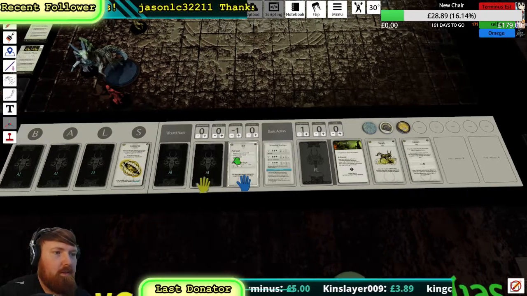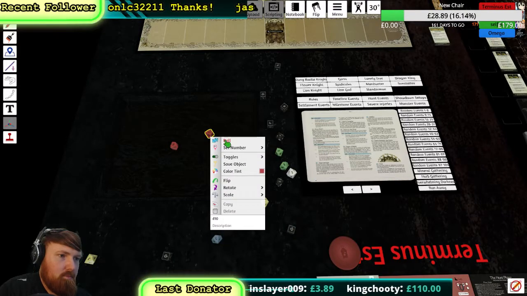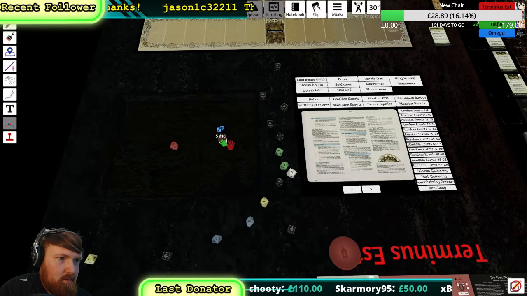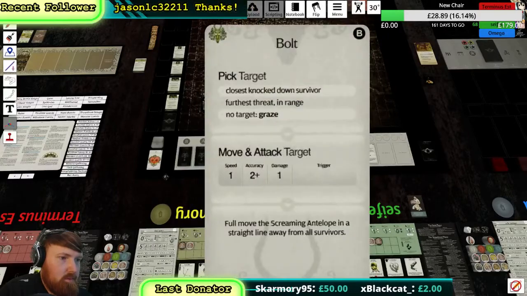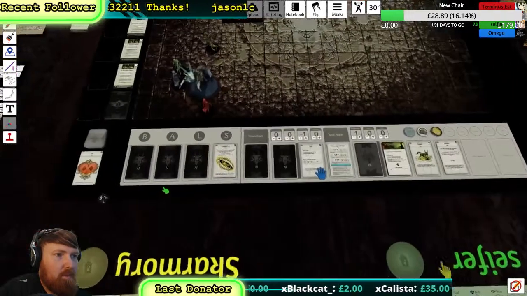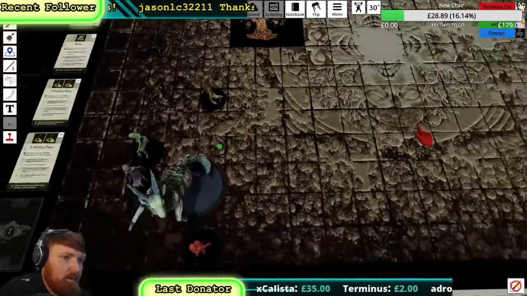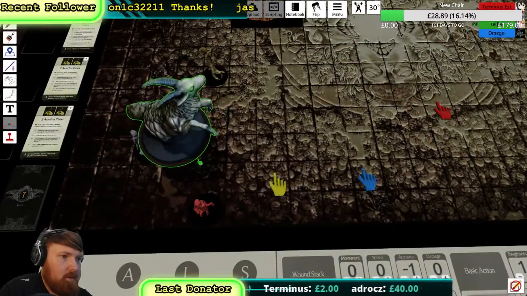It's just one dice and then two damage if I hit, isn't it? Yeah. Two damage, because he moved one space. Yeah, but this is bolt, not ram. So it's a five, so it's a hit. One damage. Oh, it's straight line away from survivors. Oh, so he moves away now, does he? Yeah, so he moves full... Should be... six.